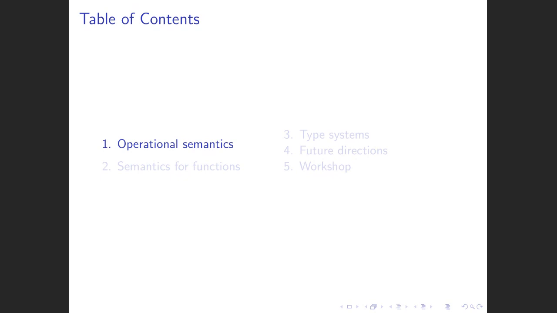So operational semantics is a field, an application of logic and computation to describing languages, both for humans to understand and, increasingly, for automated tools and machines to understand. I'm going to tell you a bit about what semantics is and give an overview of how it works. Particularly when we get to functions, you will often come across semantic concepts in everyday life. If someone tells you that a new language has call by name semantics or call by value semantics, that's often where you'll come across these concepts.